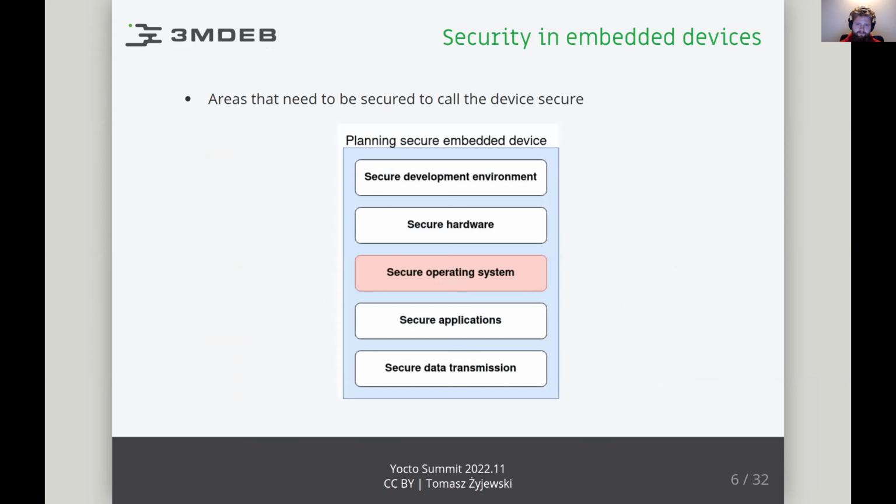So yeah, there's a lot of trust in the embedded system industry that companies implement and follow the latest standards for security and functionality requirements. And when we talk about the security of embedded systems, I believe you can divide the consideration into the following sections: development environment security, hardware security, operating system security, application, and data transmission security. I will go quickly through all of them.